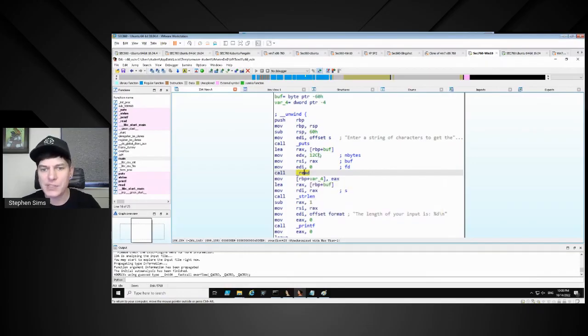In this case, it's statically set at 300 bytes, 300 decimal bytes, or 12C hex.